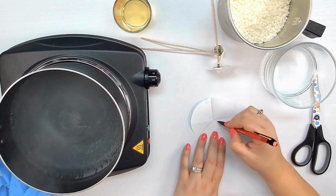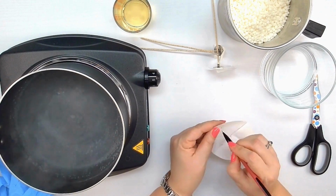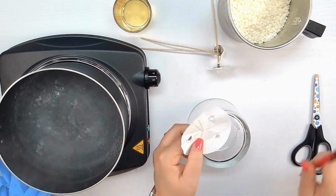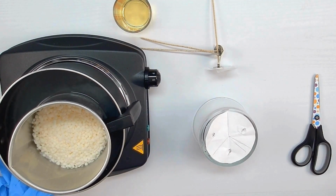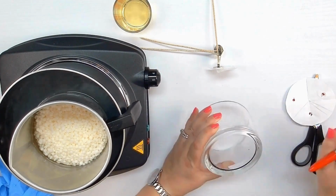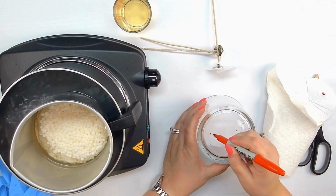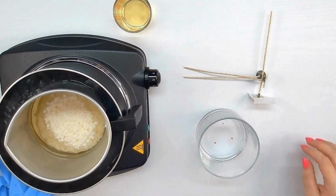I'm going to draw the peace sign into my stencil and then try to eyeball the center of each section so that I can place a little mark there and poke a hole through the paper so that I have enough room to use my marker on the base of my vessel. I'm really just using this as a guide so that I don't make my wicks sit too close to each other or too close to the vessel walls. And you'll see that I ultimately adjust them a little bit, but I ended up being pretty happy with where my wicks were placed. So all in all, this was successful.